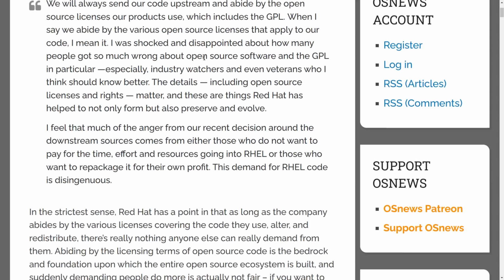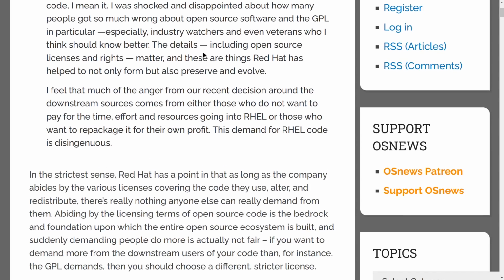The way Red Hat sees it, and I am reading this quote, is that those who do not want to pay for the time, effort, and resourcing going into RHEL, or those who want to repackage it for their own profit. That's what they see their source code going to.